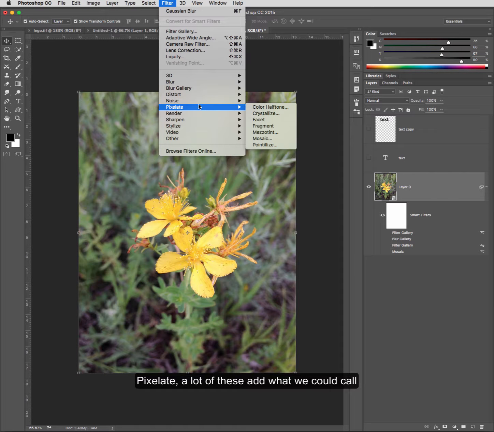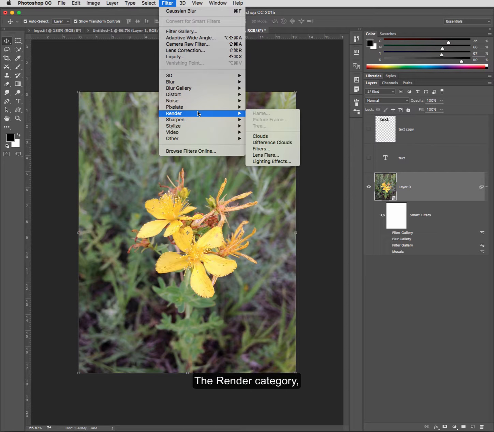Pixelate, a lot of these add what we could call honeycomb-type shapes based on similar colors, so it fragments them out. The render category simulates light reflections, and it can do some three-dimensional shapes here as well, but more dealing with light.